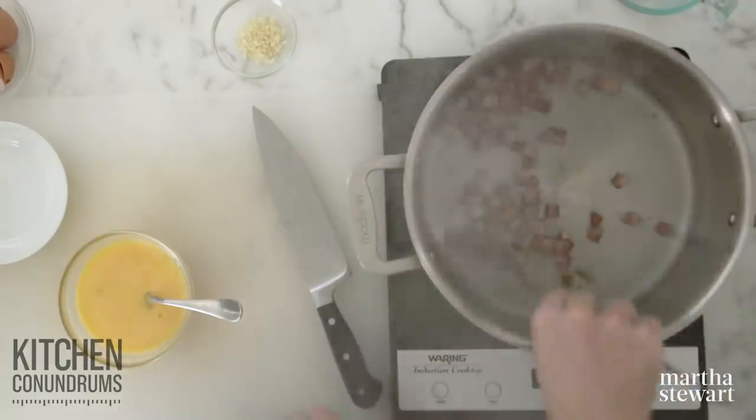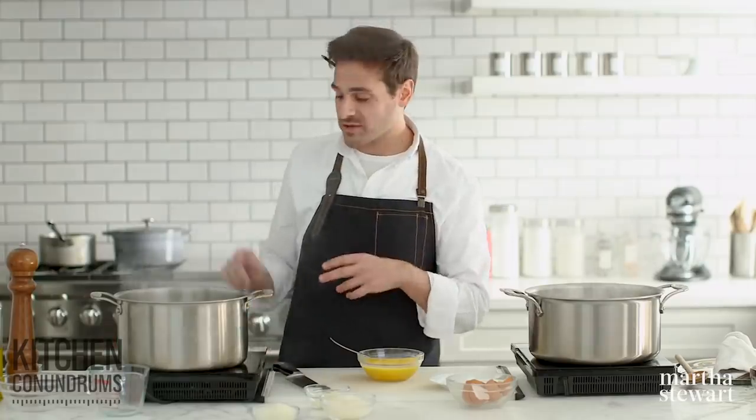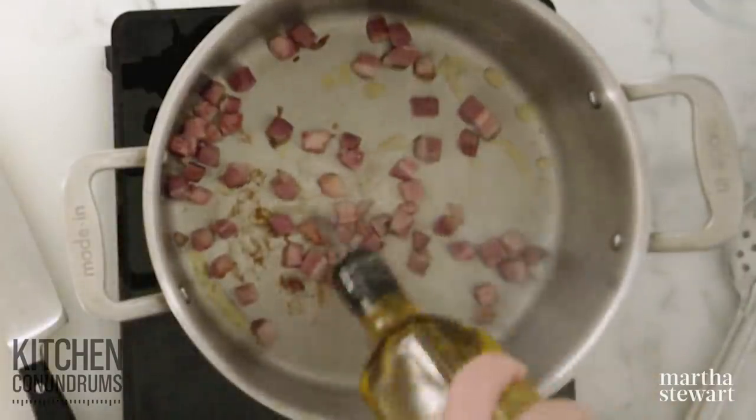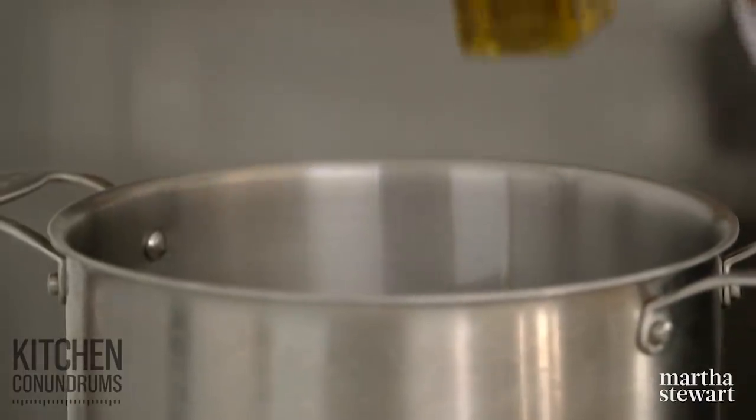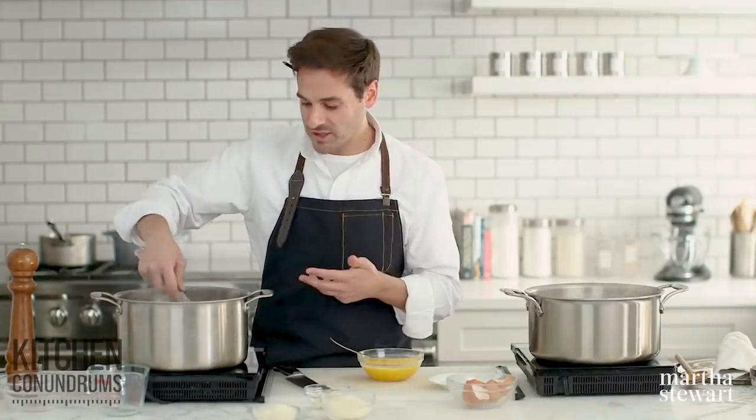This is mixing up. I'm gonna stir this pancetta around a little bit. If you notice here that the pan is a little bit too dry, you can add a tiny bit of olive oil. This will help to encourage the fat to really render out of the pancetta without smoking the pot too much here.